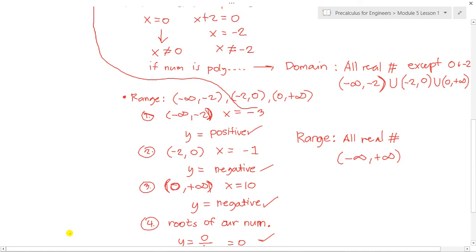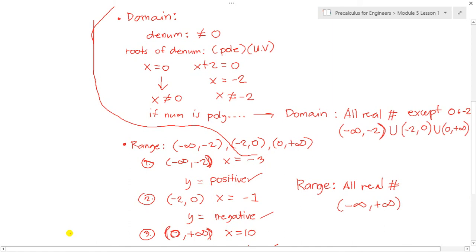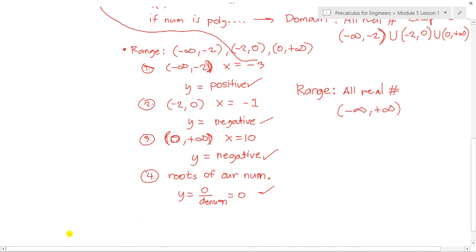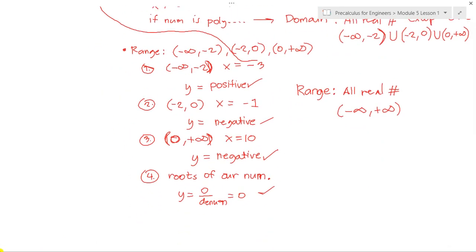Kay ang tawag man gud sa root sa denominator kay poles man. Actually, sa numerator na siya specific nga tawag, that is zeros. So in control systems, siguro sa higher subject, ang tawag sa root sa numerator kay zeros. So added na nga information. Zeros kay makahimo sa imuhang rational function nga ma-zero, mao ang gitawag siya nga zeros.